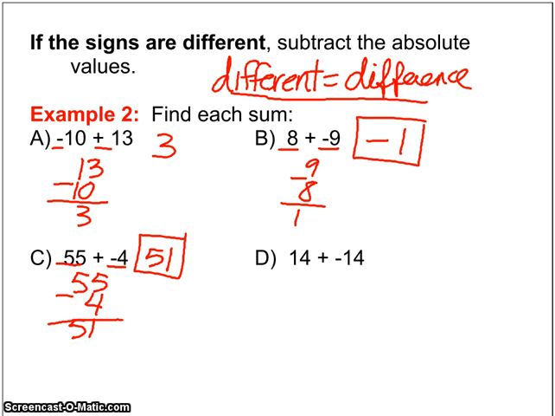And letter D, ooh, do you remember what these are called? They're called additive inverses. When I add the inverse or the opposites together, what happens again? They cancel each other out, okay? And let me just prove that to you. I don't have more positives or more negatives. They are both equal to each other, so that indicates our answer is 0. And because the signs are different, I would subtract the 2 from each other, and we get 0. But you can save yourself the step from subtracting just by remembering that opposites always cancel each other out. They end up equaling 0.